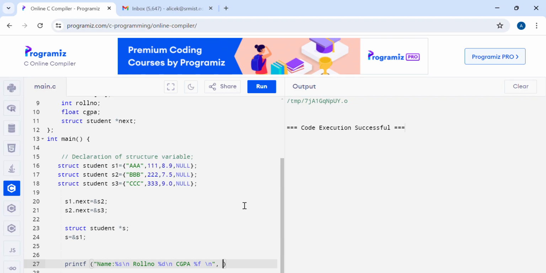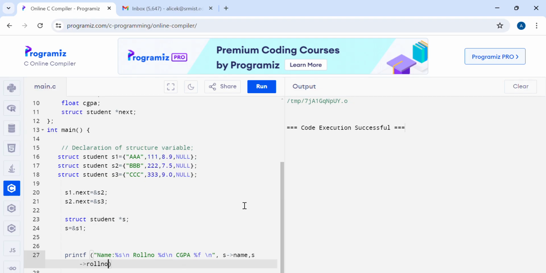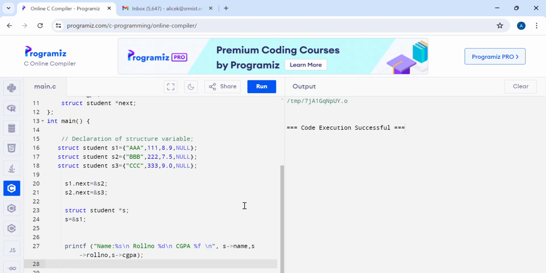Now whatever is the address pointed by S, what is the name that is pointed by the address of S, what is the roll number pointed to by the address of S, and what will be the CGPA pointed by the address of S. Now if you give it like this, what will happen?